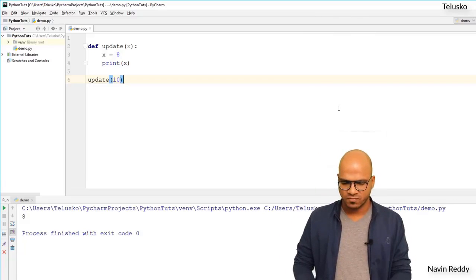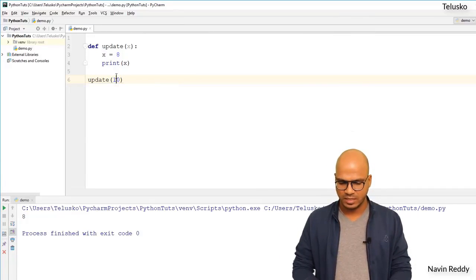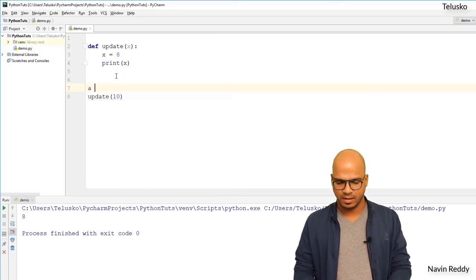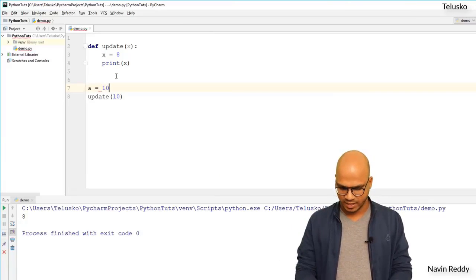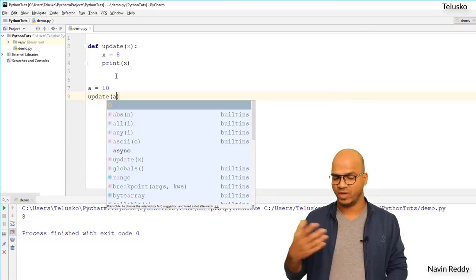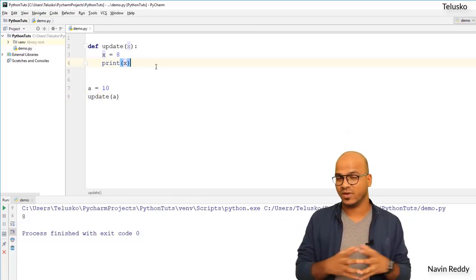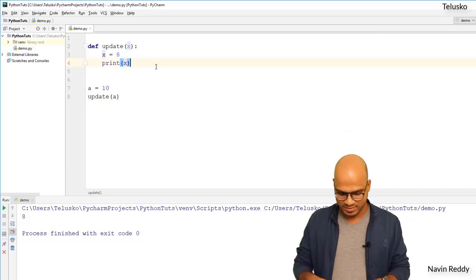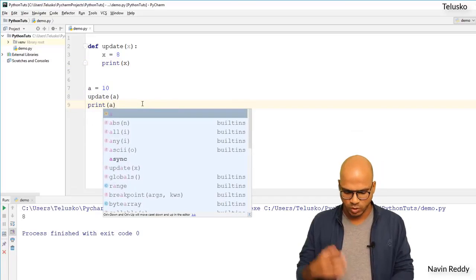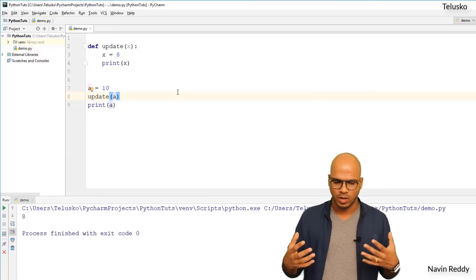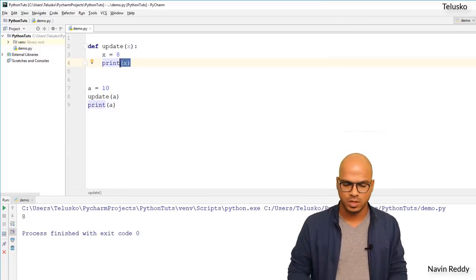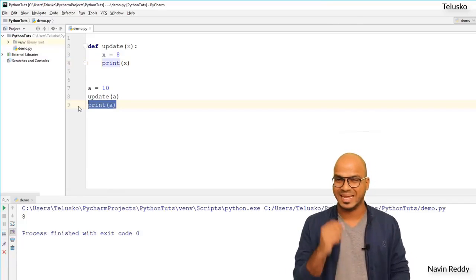What will happen to the original value? For example, if I create a variable outside this function called a, and the value for a is 10, and I'm not passing 10, I'm passing a. So basically I'm passing the value of a. We are passing 10, so the value of a is going to x now. Let's run this code. This works. Now let me print the value of a. So what do you think will happen? Of course, the value of x, so this print will print 8. What about this print? Will this print 8 or 10?